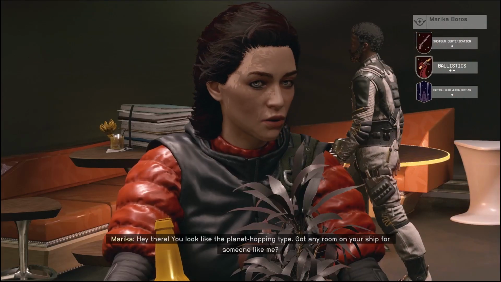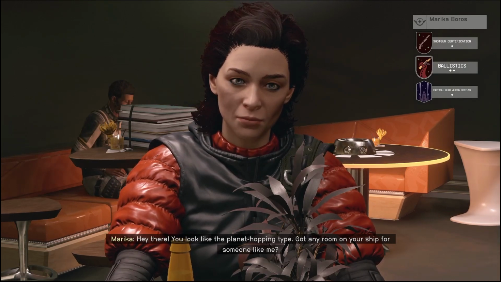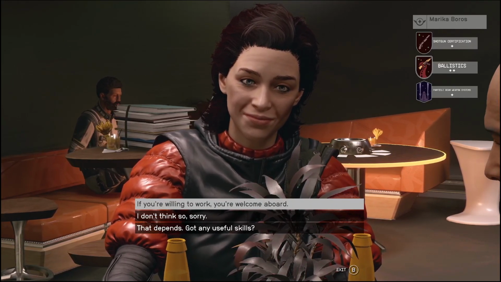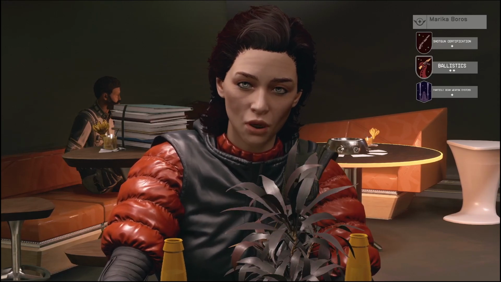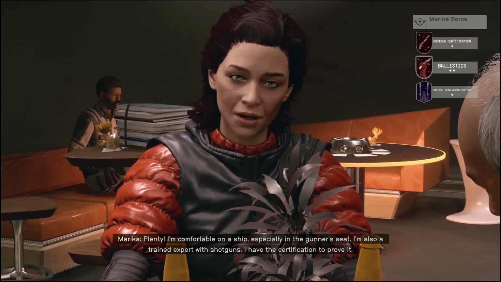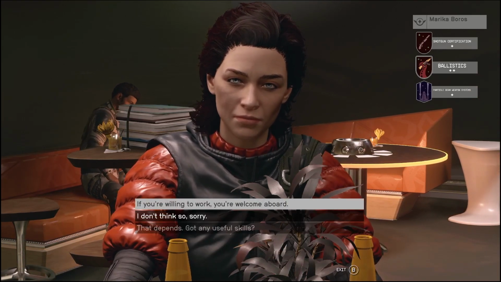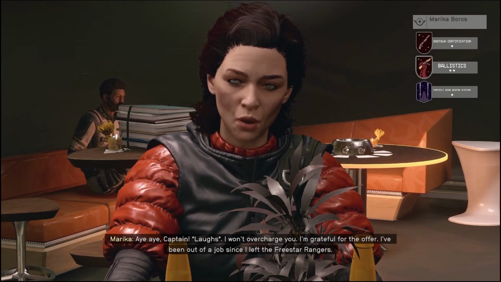Marika Boros. Hey there. You look like the planet-hopping type. Got any room on your ship for someone like me? Might do. If you're willing to work, you're welcome aboard. That depends. Got any useful skills? Plenty. I'm comfortable on a ship, especially in the gunner seat. Lovely. I'm also a trained expert with shotguns. I have the certification to prove it. Right. If you're willing to work, you're welcome aboard. Aye aye, Captain. I won't overcharge you. I'm grateful for the offer.